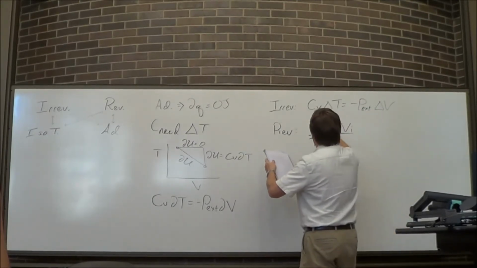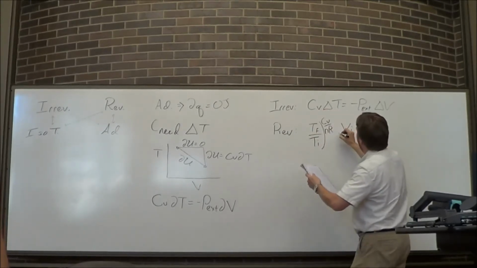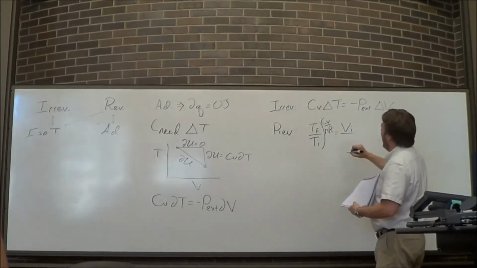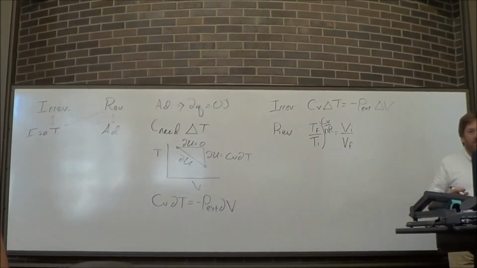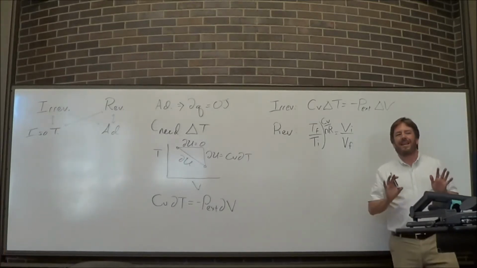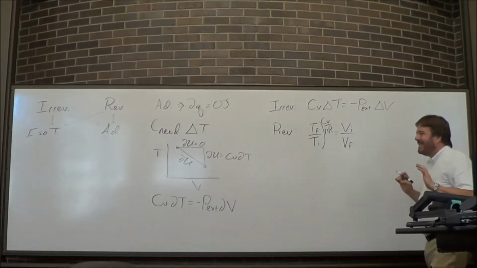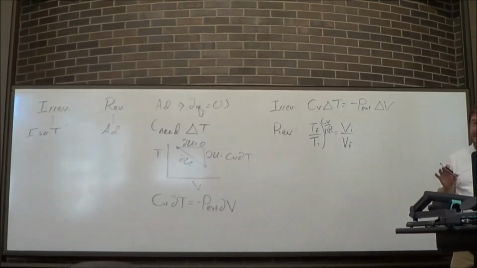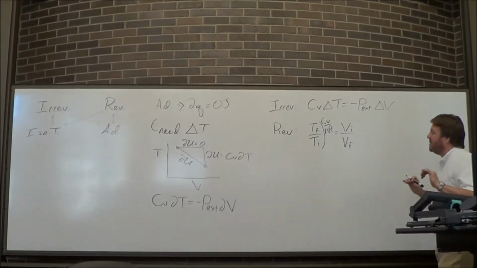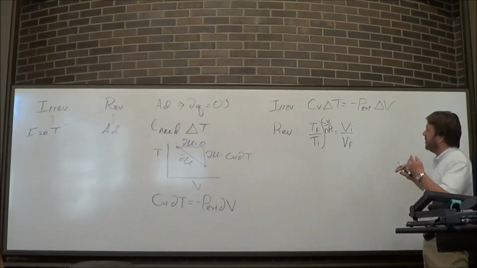I'm sorry, there's a couple of these, and sometimes I start remembering what they are. Okay, TF over TI to the CV over NI is VI over VF. Now, remember that I derived it in class. In case you're wondering, that's at the far end of what I would ask as a derivation question on an exam. It was definitely about one or two more steps than I would normally like to do. It was up there in terms of steps, but it was down there in terms of easy, and I did it in class, so I had used this on tests before.